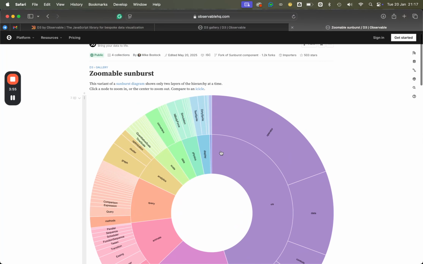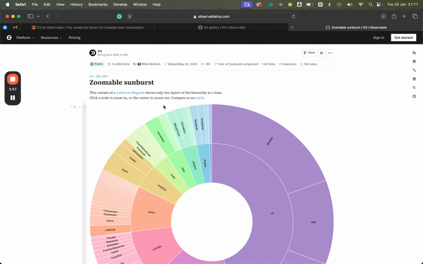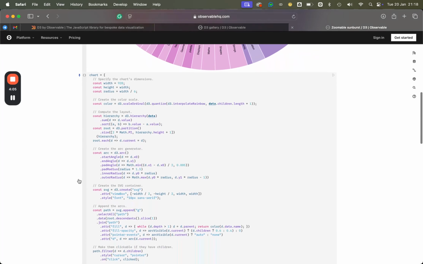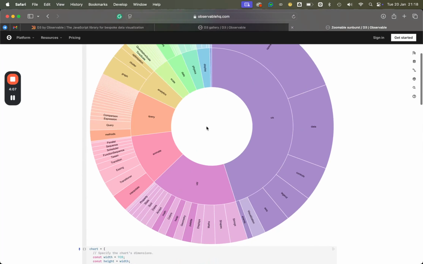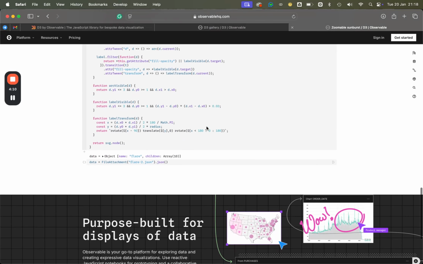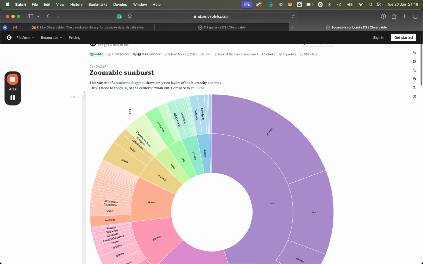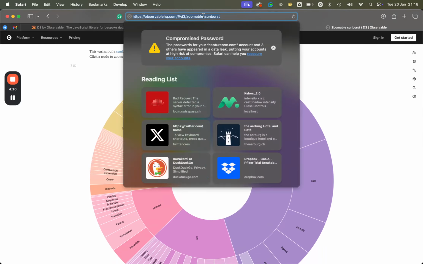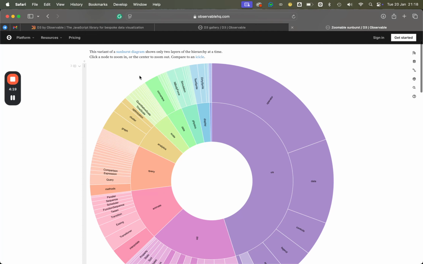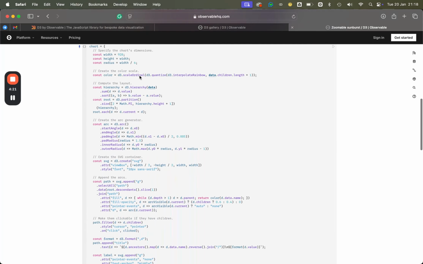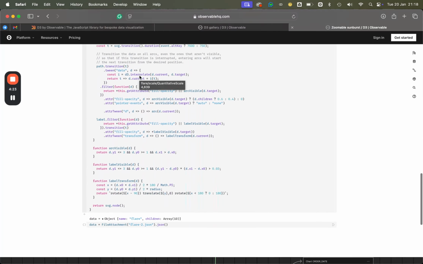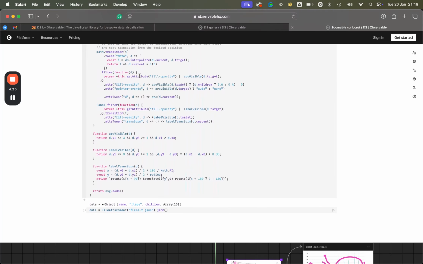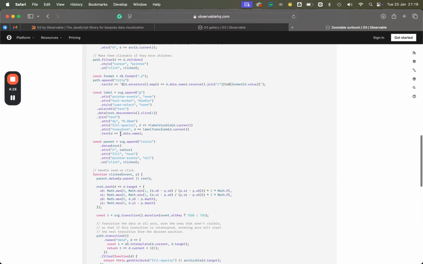One thing you might notice is that this example presents the code in a particular way. Here's the code, here is the chart, and here's the data. Now, how did I figure this out? I copied this URL and asked ChatGPT about the structure, and it told me it was a JavaScript way of presenting code called Notebook.